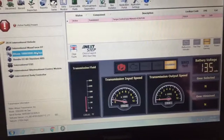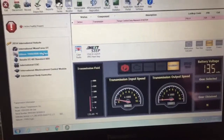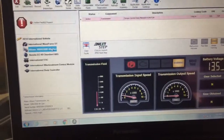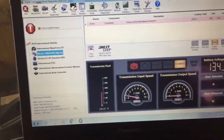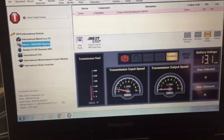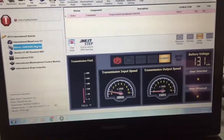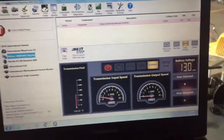We're going to go ahead and place an order today, hopefully we'll get it in tomorrow. If it does come in, I'll give you an update on removing it, installing it, clearing the codes, and see if that takes care of the problem on this unit. It is confirmed a TCM issue. I wish I had it installed so I could finish up today, but it's going to have to wait until tomorrow, maybe even Wednesday. Alright guys, thank you a lot.